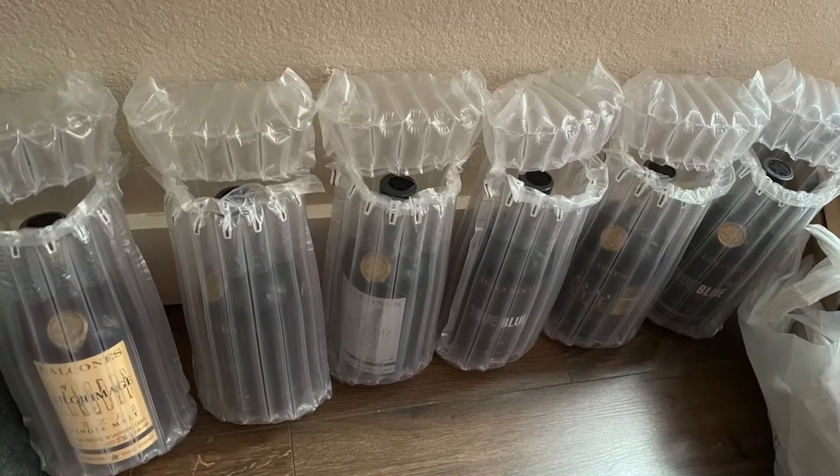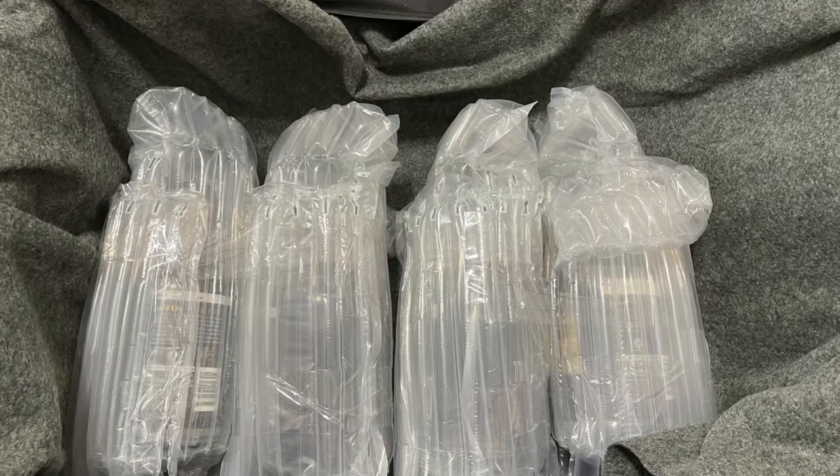I'm very happy to say all six of my bottles made it home safe and sound. No problems and no hang-ups at the airport. Both of my bags were under the weight limit. I had four bottles in one bag and two bottles in another bag. They were all packed pretty securely — not only with the inflatable bags, but also the clothes that I had. I just packed it all in around those bottles to keep them as secure as possible. And it worked.